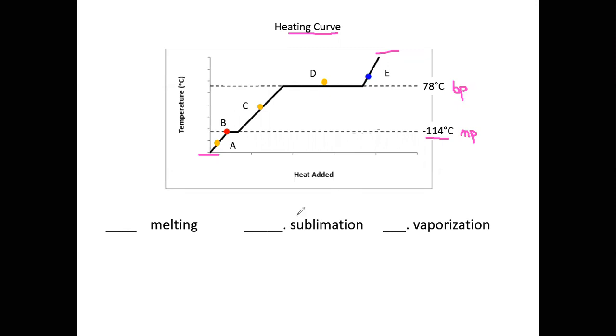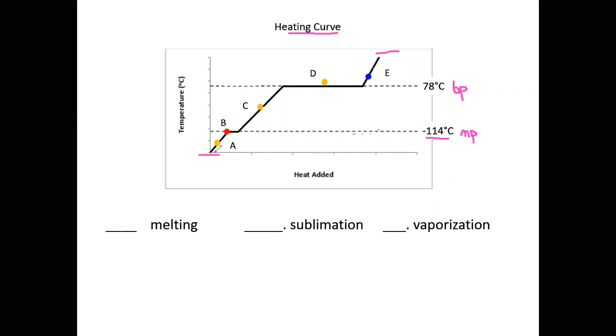Now, one thing is that melting point and freezing point are the same value. So it just depends on what state you're referring to. If we're talking about solid ethanol, we refer to it as the melting point. If we're talking about liquid ethanol, we refer to it as the freezing point. But it's the same temperature regardless.